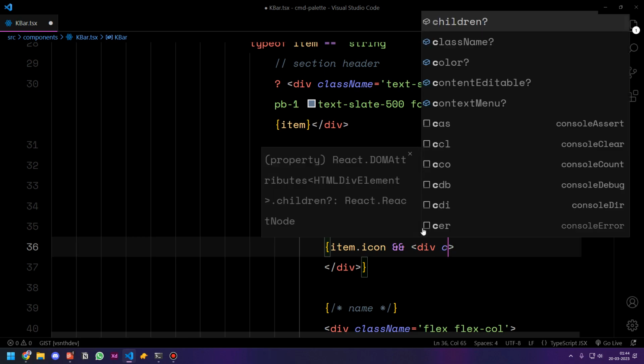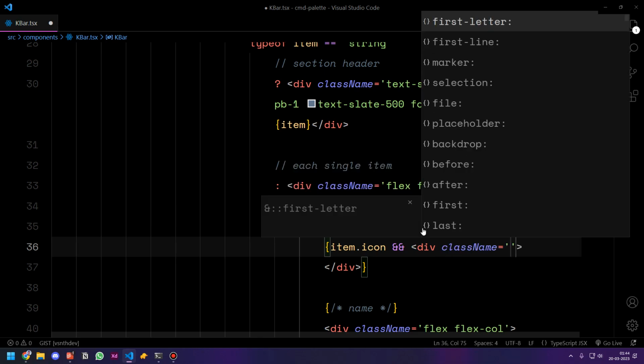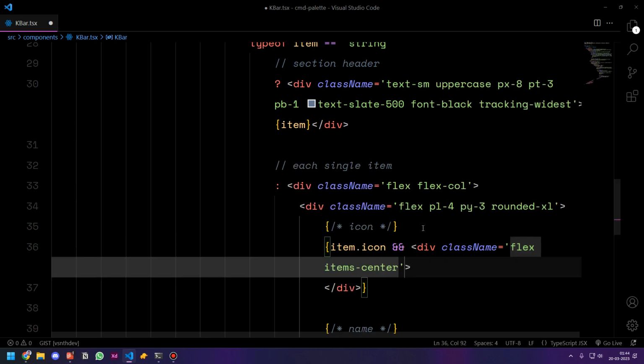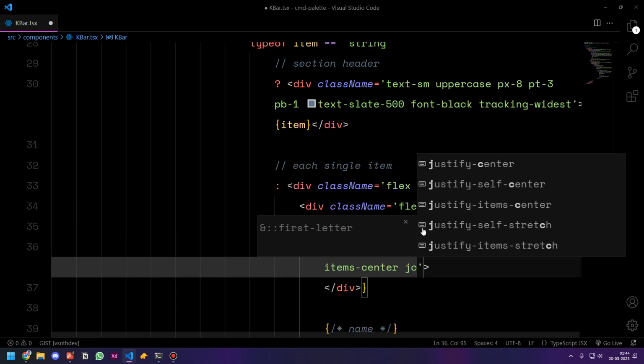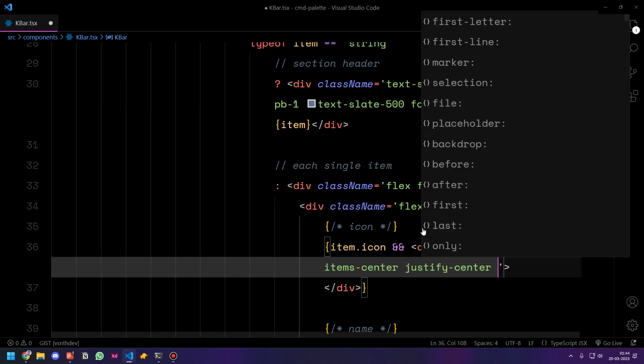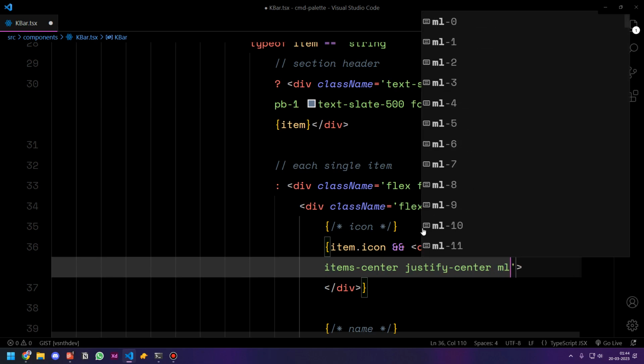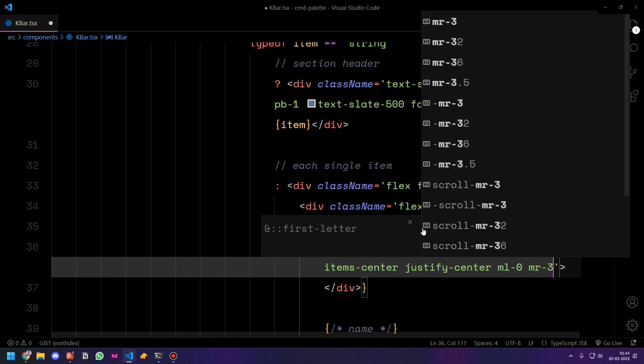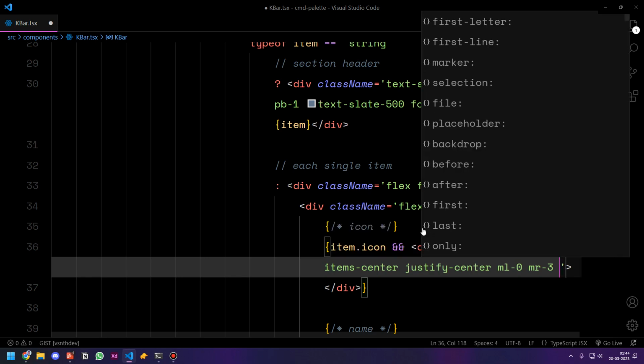And here I'll put some className, and this is where I would do flex, items-center, maybe justify-center. We want this to be exactly centered. Left margin to be 0 because I know there will be a margin that will appear. Right margin to be 3 so that we have enough spacing between the icon and the text.